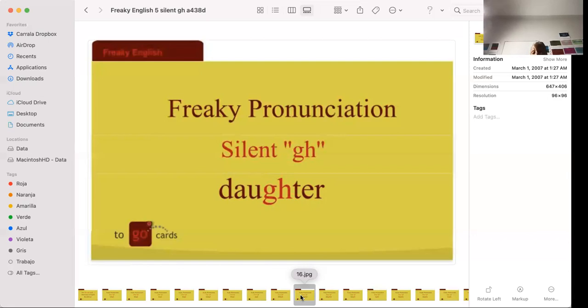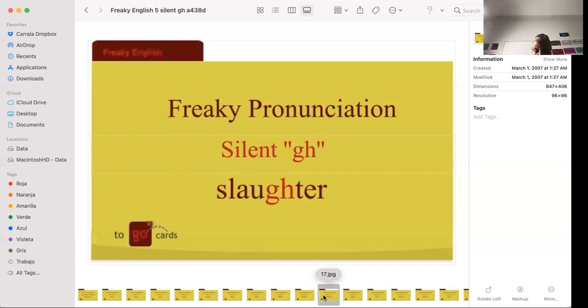Let's say you wanted to look up daughter. You know, how do you say hija? Let's say you know the word hija in Spanish, and you want to know how do you say the word daughter, or you know the word daughter, you know how to pronounce it, but you don't know how to spell it. You couldn't find it in the dictionary because you wouldn't know how to spell the word in order to find it. And the letters in the word, they don't help you. They're there as ornaments, nothing more.